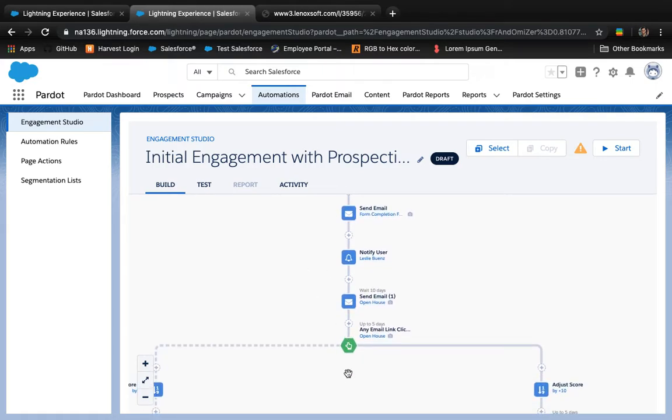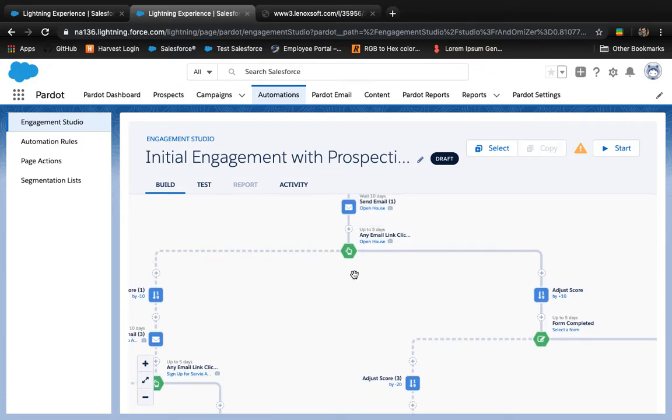And then we get to a decision. Within this decision, it's asking, has any email link been clicked? Within Pardot, we're able to track if that prospect has actually clicked a link from within that email. This link may be an apply section. This may be to get more information about Servio Academy. Either way, what's really helping here on that clicked link and the decision for that is helping drive the prospect score. It's helping drive that lead score that we have.